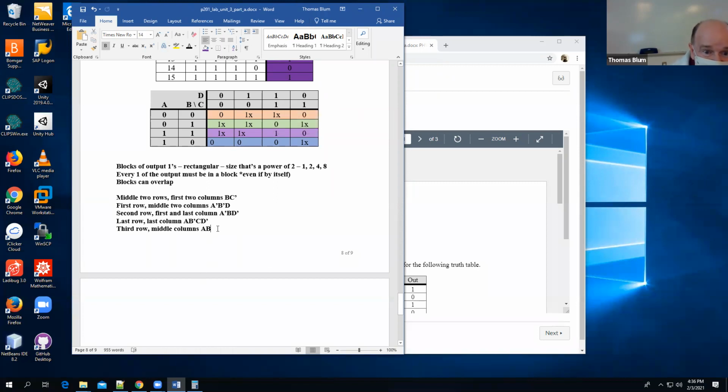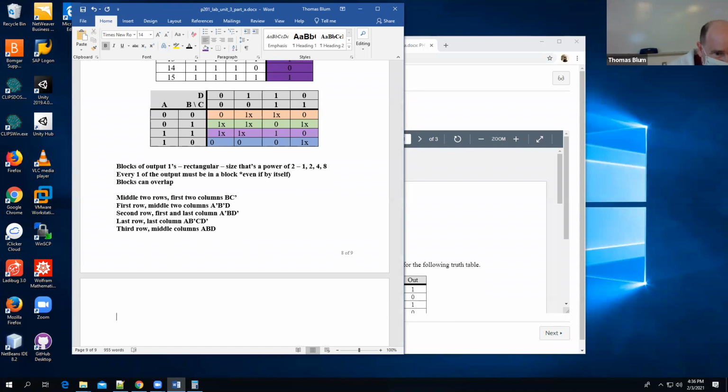That's the simplification. And then D in the middle 2 columns was 1s. And so we need to keep it. It stayed the same. And it was a 1, so we just keep it unprimed. And then that's our expression.